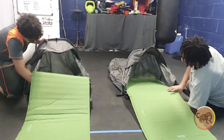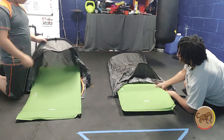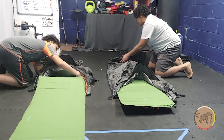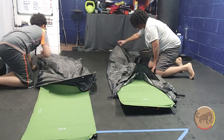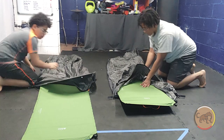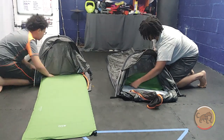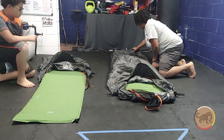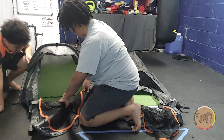That's why we're doing it now. We don't want to have to try to figure it out when we're outside in the rain and the cold and trying to hurry up and set it up. Just slide it in as best you can. We've got kind of like a little box or something back here. I guess it kind of props up, so maybe stake that down too, I guess. And mine came loose. That's alright. We'll fix it. We'll figure it out. You just put it underneath there like that. Okay. Alright. There, you're all set.